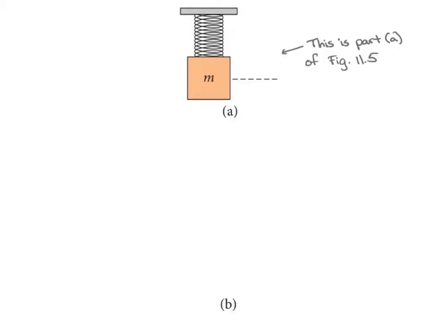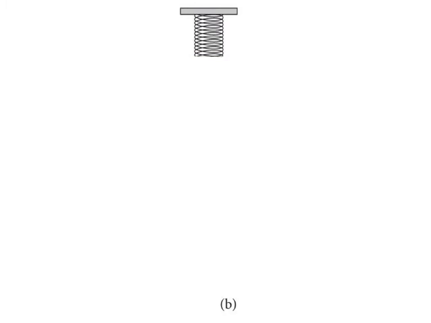Now let's consider the system with the hanging mass and spring. First, what does the system look like without a block? With no block hanging, the spring will also find its relaxed state, just like the horizontal spring did. Now, of course, if the spring itself does have mass, it will stretch a little bit, but we're going to assume that the mass of the spring is negligible compared to its stiffness. That is, the mass of the spring is so small that we can proceed as if the spring has no mass, and therefore its completely relaxed state has no stretch.